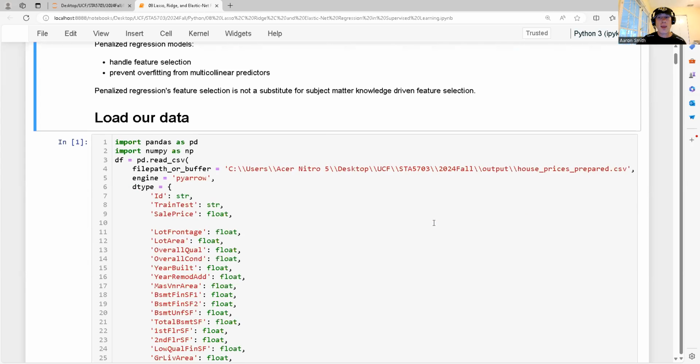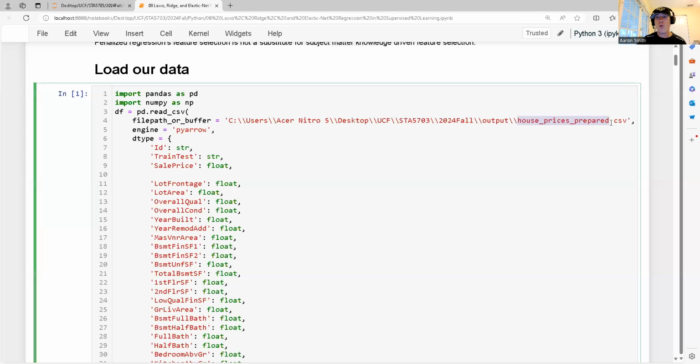All right, so let's go ahead and use the house prices data set from Kaggle. And a previous video showed where you can get that. And I'm going to load my data using the PyArrow engine so I can speed up the loading process. This is loading as a CSV, and specifying the data types. I have more control over how it's loaded. So, for example, if I had social security numbers, I don't want those to be loaded as integer values, because then Python would think it's okay to do addition and subtraction. That's not the situation. So I like to have my data types correspond to what they actually are.